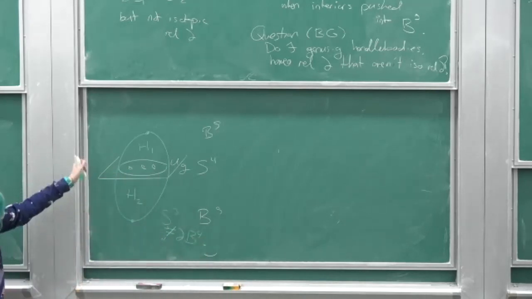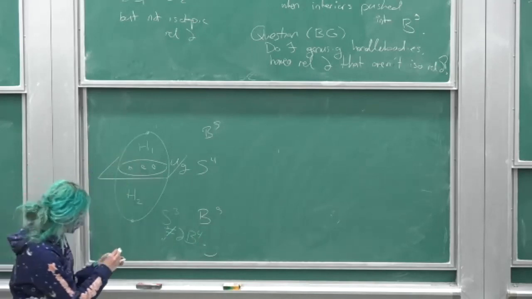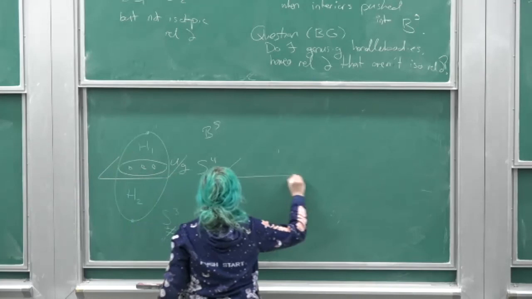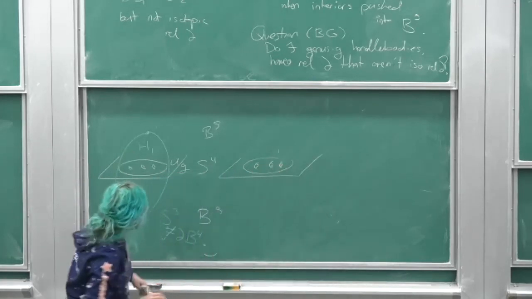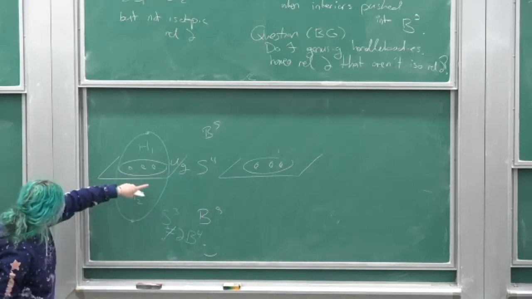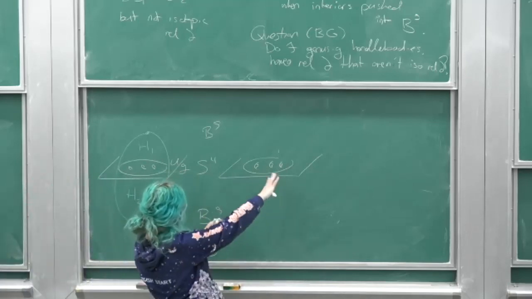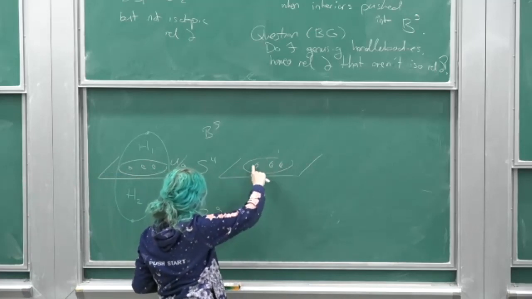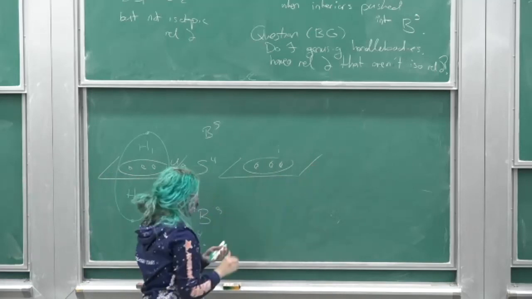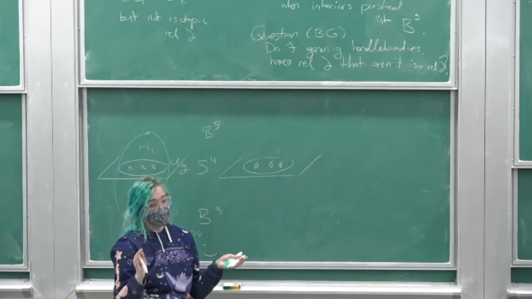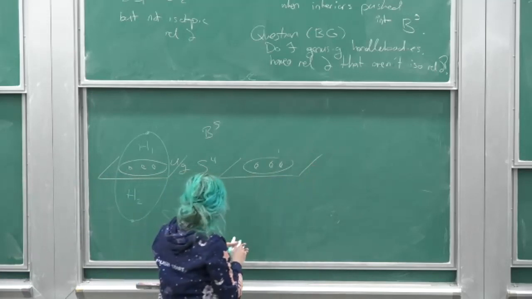So I have my interesting three-sphere here, which is not the boundary of the ball. But if I isotope this so that the middle looks really simple, like an unknotted surface, then in fact there are two different handlebodies bounded by the surface. They're the ones I drew earlier in this talk, where if I think about this in three dimensions, I have literally this handlebody and literally the complementary handlebody. And if I glue those together, I get a very simple S3, one that does bound the ball in B5, S5.